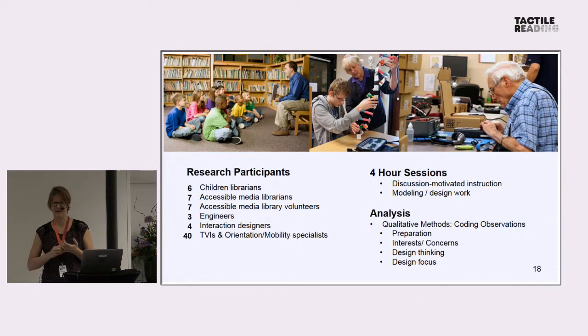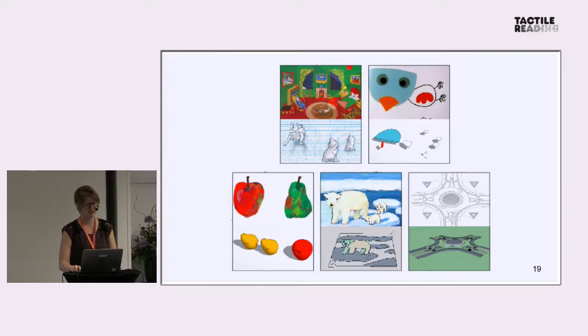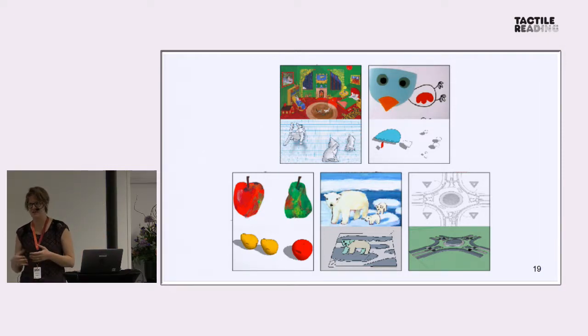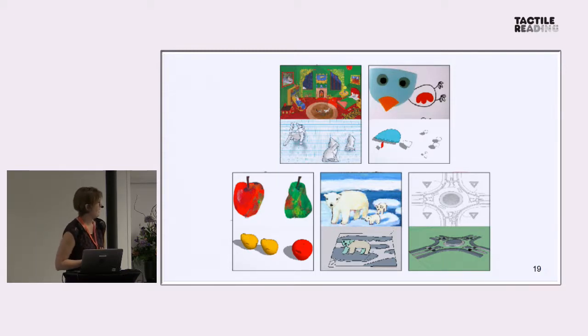We led these with 4-hour sessions, and we used qualitative methods to observe their design processes and the perspectives that they brought to the table while designing their books. And so this is a slide with images of some of the books that they chose to model from and what they were able to accomplish in the 4 hours.